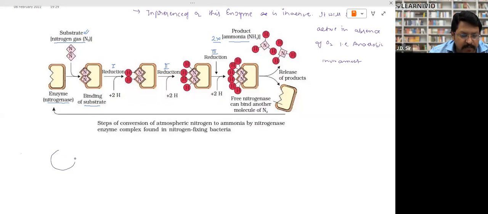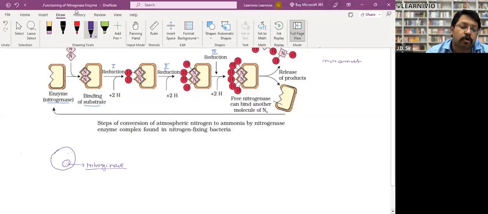Look, actually, what happened? There is an enzyme which is found in these nodules, right? The name of that enzyme is nitrogenase enzyme, right? But as I have told you, please try to understand, this nitrogenase enzyme will work only in anaerobic condition. I have written it over here, right? Basically oxygen is present over here. So actually what happened, there is a pink color component which provides pink color to nodules, right?